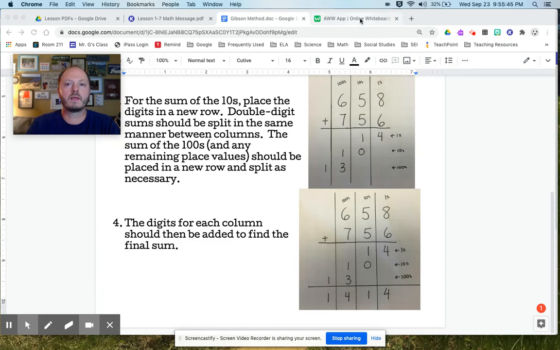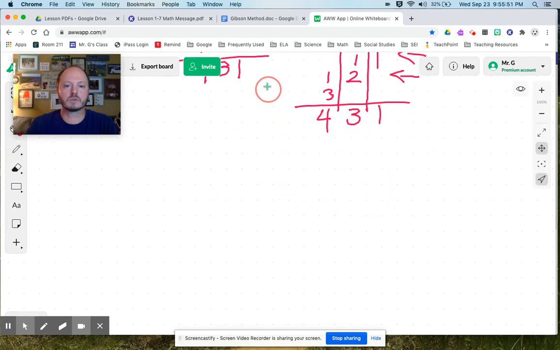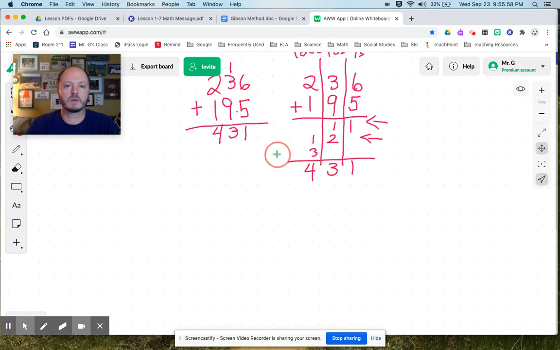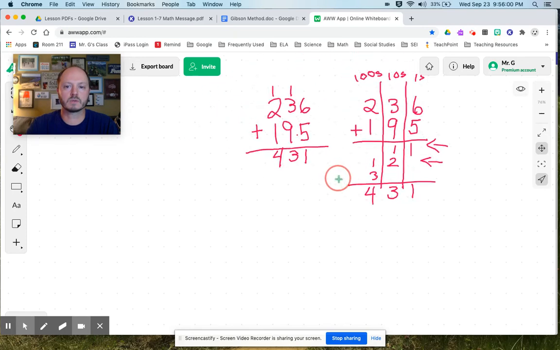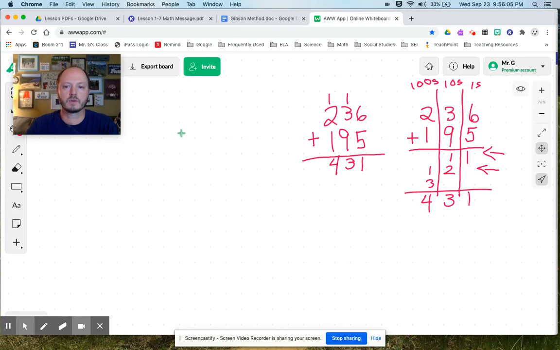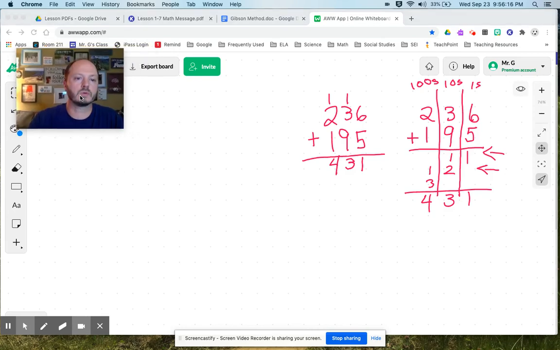So let's try out a new problem, okay? Let's try out one more. I'm going to give you a choice of working on either one. And I realize that I want to be able to keep showing you this, so I'm going to slide this over here so you can look at either option. And I'm going to also pick a new color so we can stand out and see a little better. All right, we got blue.